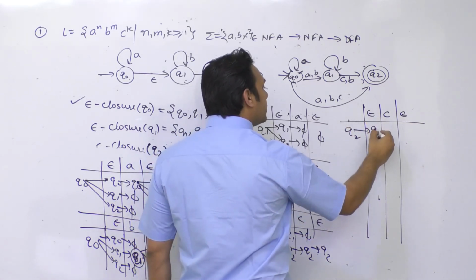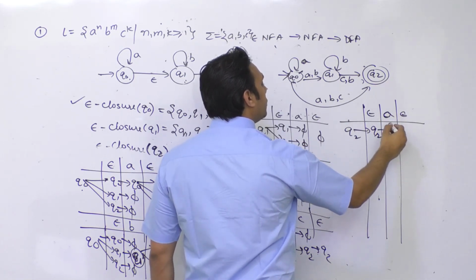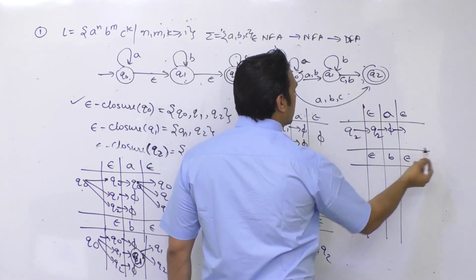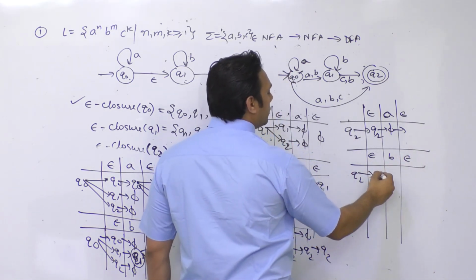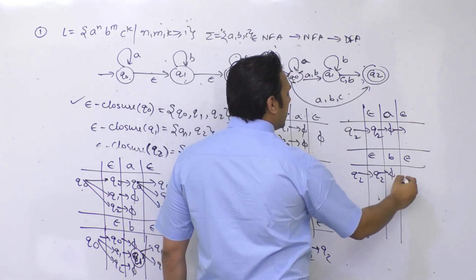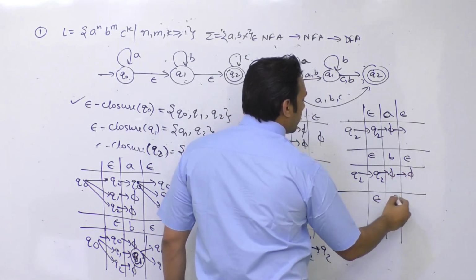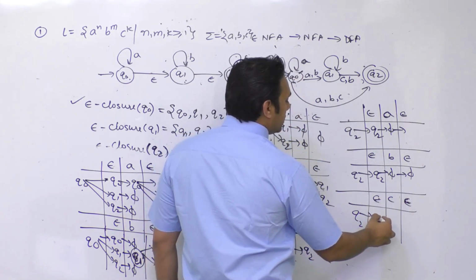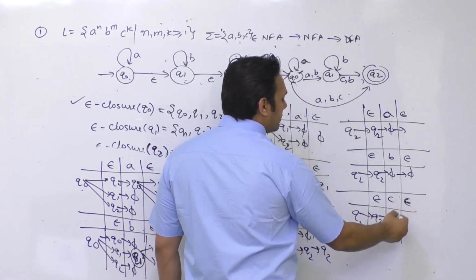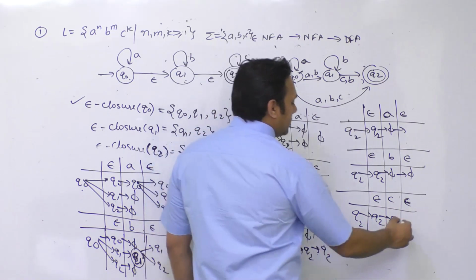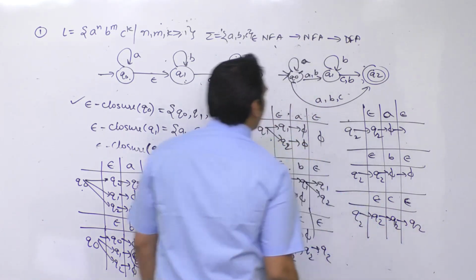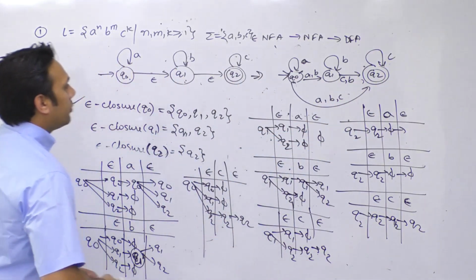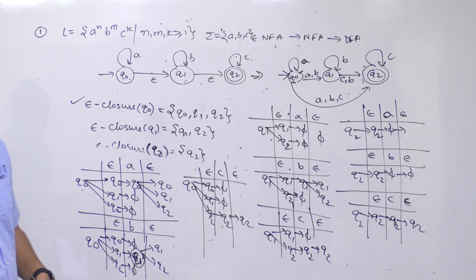So epsilon closure of Q2 is Q2, and if you give a symbol A to Q2, there is going to be phi. Again epsilon closure, symbol B, and epsilon closure. So epsilon closure of Q2 is Q2 only. If you are giving a symbol B, you are not going anywhere, so this is going to be phi. Again epsilon closure, symbol C, and epsilon closure. So in Q2, epsilon closure is going to be Q2, and again by looking at a symbol C, you will go to Q2 itself, and this is going to be again Q2. That means in Q2, by looking at a symbol C, you will go to Q2 only, and you are not going anywhere.